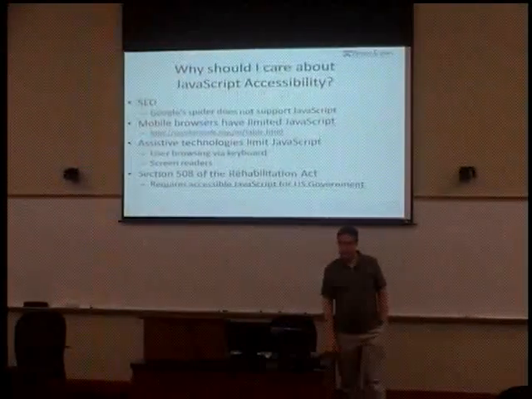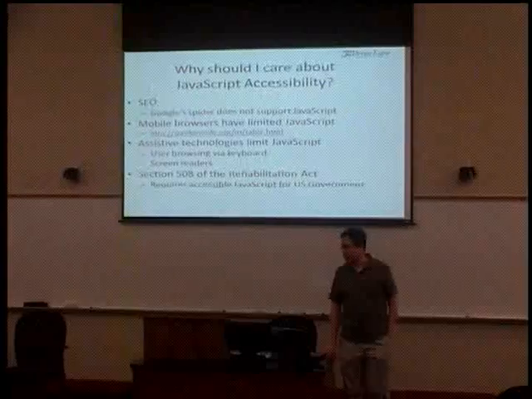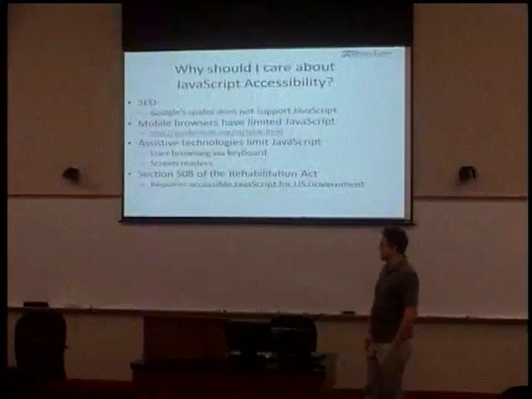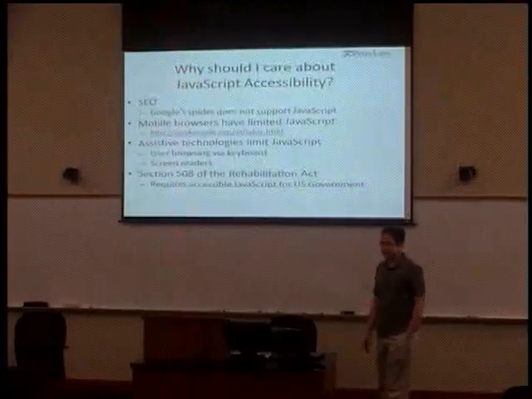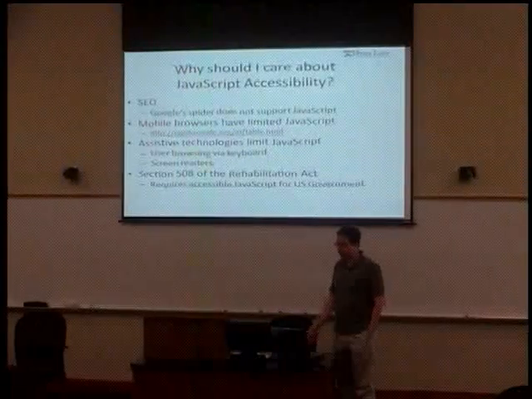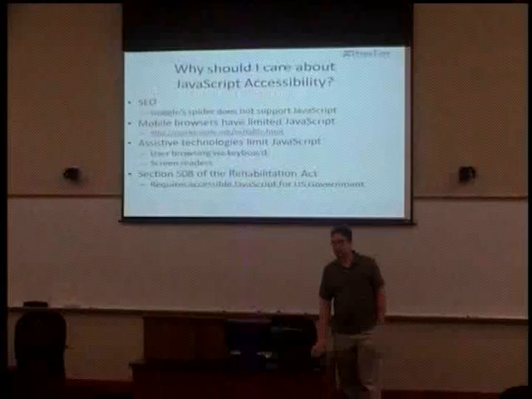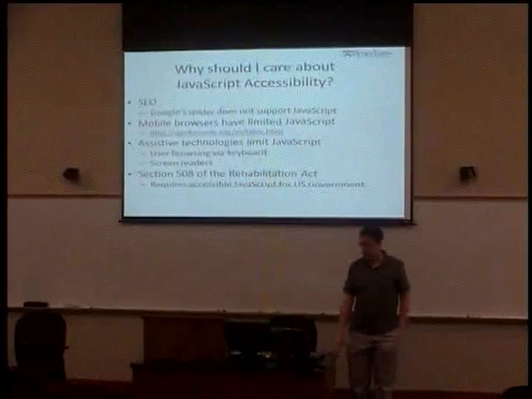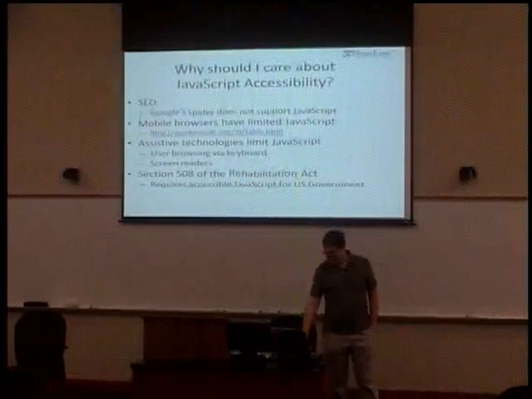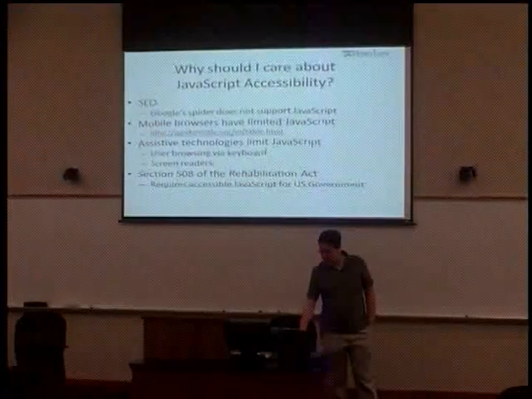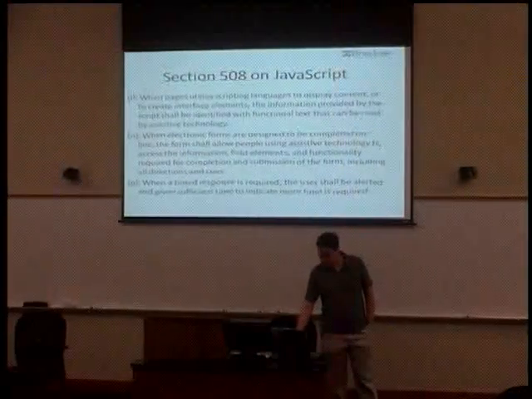And then the last thing is Section 508, which is the federal code that requires accessible web pages for US government sites. But also there are several states and universities that have adopted this as their guideline. So you might want to check with your school to see if that applies to you.